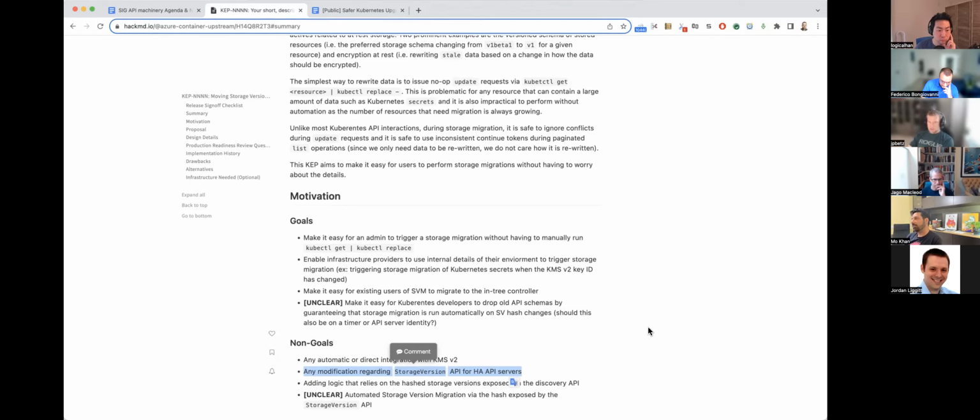I guess so. My thought process was basically what is the smallest thing we can do here, right? So my hope was that could be a logical follow-up where we have the capability to drive storage migration in tree, and then we start adding capabilities to automatically drive it based on criteria, whether the criteria be schema changes or key rotation or whatever.